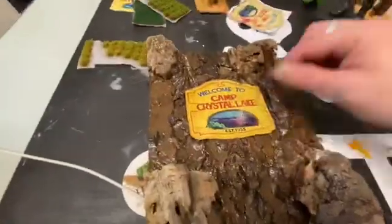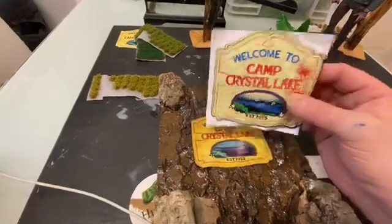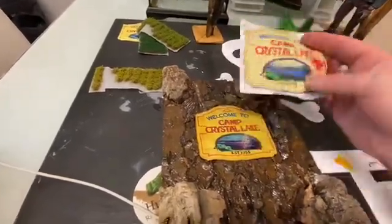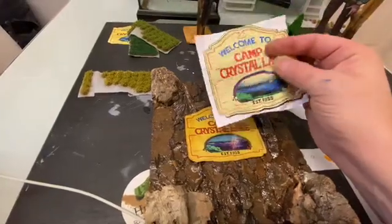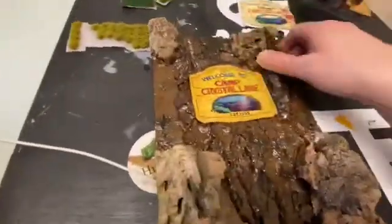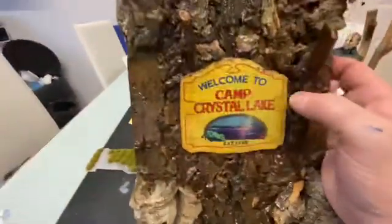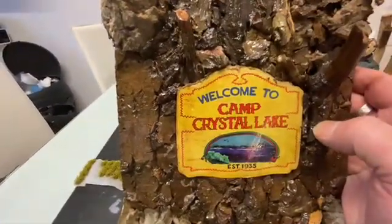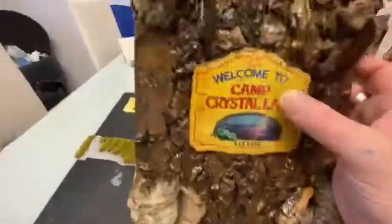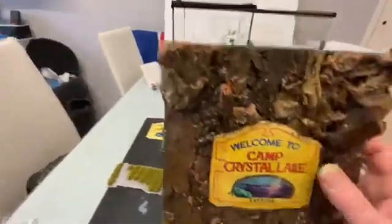But for the sign itself, I got local printers to print up the Camp Crystal Lake sign. It's actually on vinyl, not paper, so it's a lot more hard wearing. Then I mounted it on a piece of wood, and I shaped the wood round to the shape of the actual sticker itself. What I did was mount this first, and then started building.